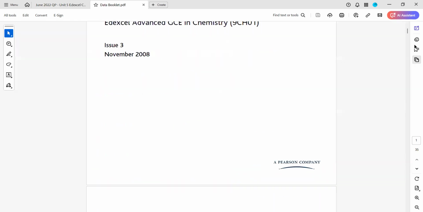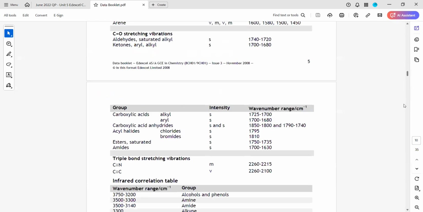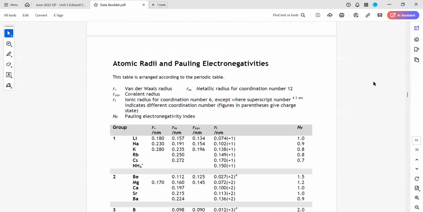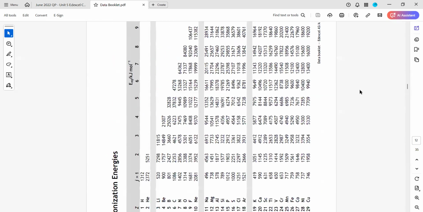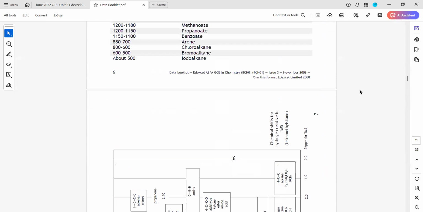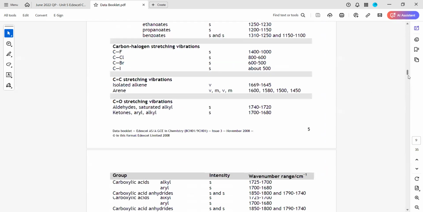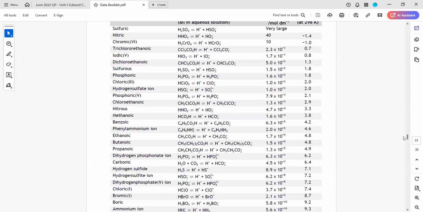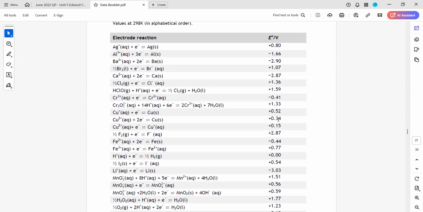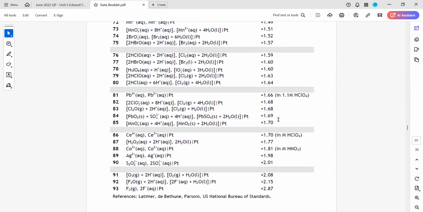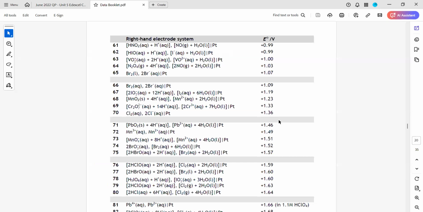Like catalyst, I mean. So we have to check page 10 of the data booklet and work out the final color. Actually, mine is an old data booklet. I just need an electrode potential. Here we have the electrode potential. I have the new one. If you want, I can send it. Yeah, if you can send, that will be good, but I will use this now. Send it to me, I will open that one later.